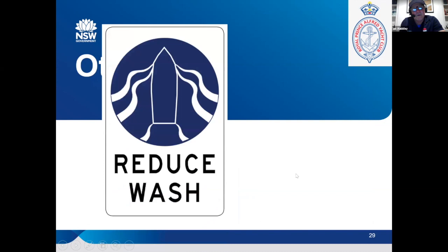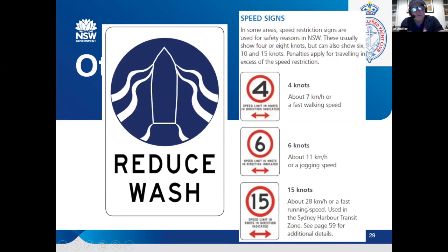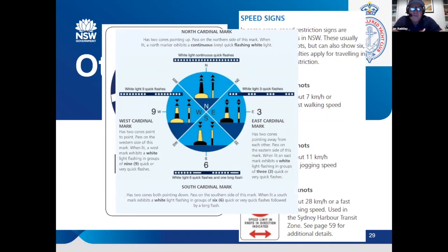Some things around marinas: reducing wash, different speed zones — you can have them up to 15 knots, which you don't see that often; there are some areas of Sydney Harbour where that happens. Cardinal marks can get confusing — if it's an east cardinal, the clear water's on the eastern side. The south cardinal has six flashes and one long flash; the long flash distinguishes between the west and the south. Then it's nine flashes for west, and continuous flashing in the north. If you go to Sydney Harbour around Sam Reef and Pigs Reef, you see that in full display — quite a light show with the background of the city.